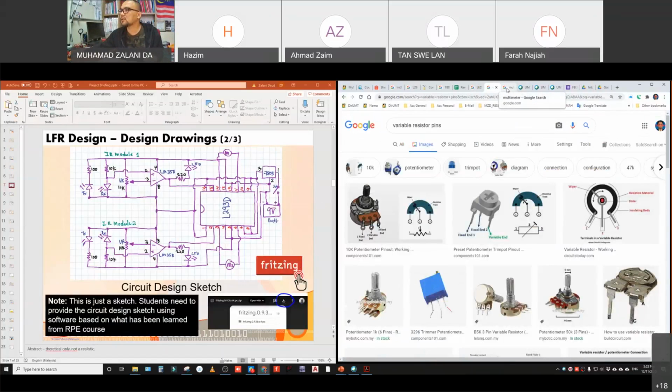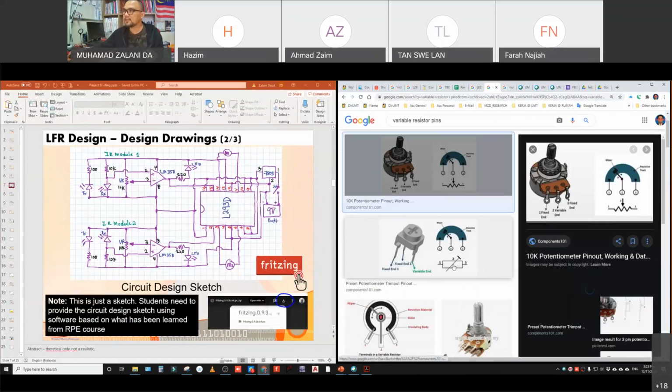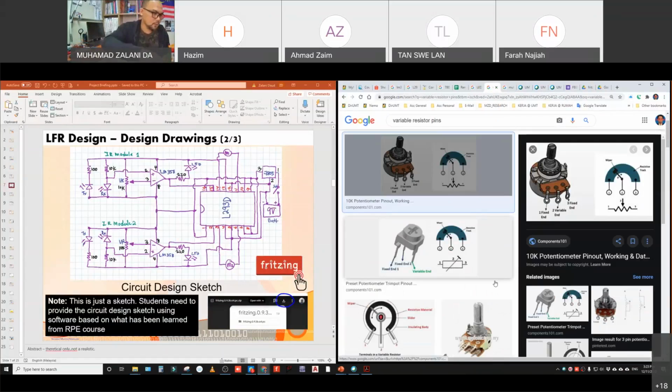And the other is the variable resistor. You will be provided with a variable resistor as well, which is this one, the VR. This is a 10K, 10 kilo ohm variable resistor.